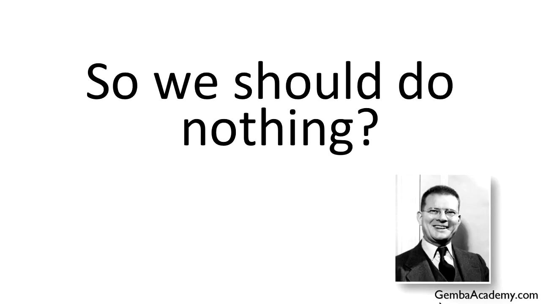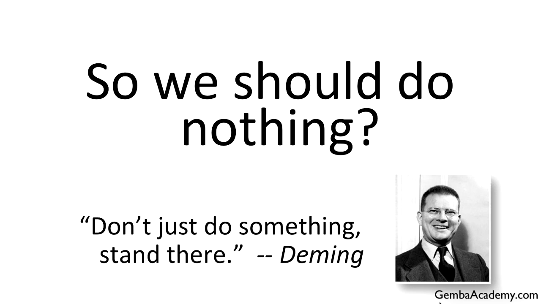So the question is, if we have a stable system, should we do nothing? Dr. Deming, he's always the contrarian, and he said, sometimes don't just do something, stand there. And even in this picture, we rarely see pictures of a younger Dr. Deming. Dr. Deming's point was that we can't always go running around looking for a special cause if the special cause isn't there. And if we constantly tweak and overreact to a system, we might actually be making things worse.